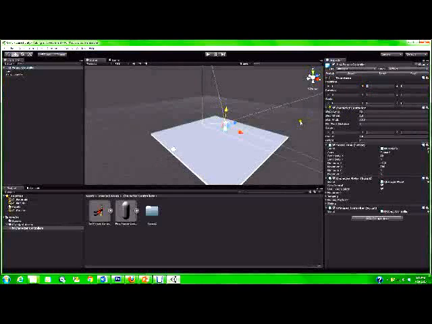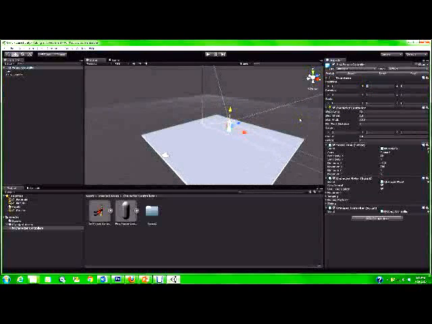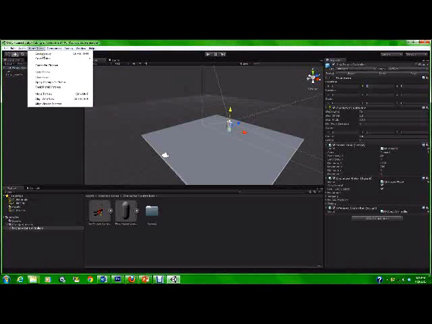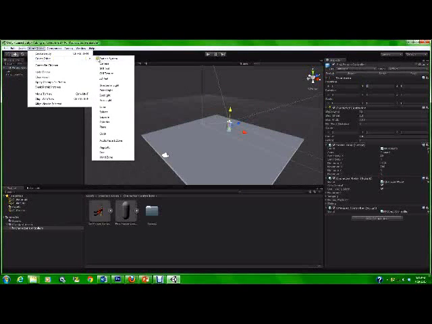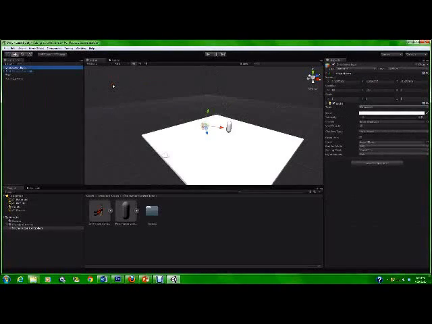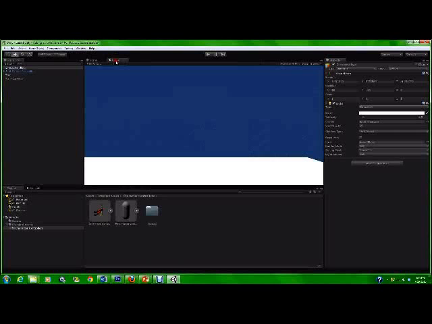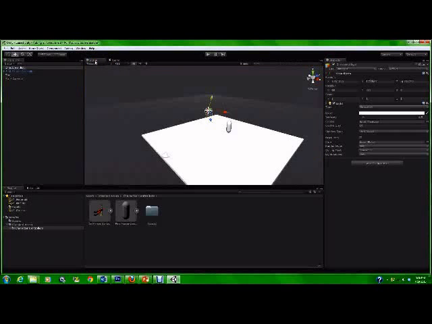Okay. Now, I want to go ahead and put a light in here. Go over here. Put a directional light. Put that there. It's pretty shiny, so we'll get the intensity down.